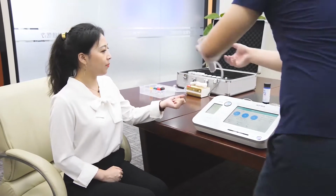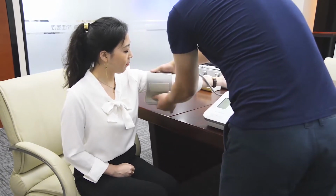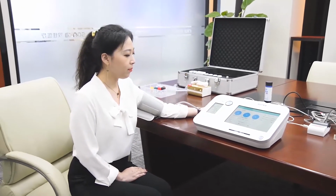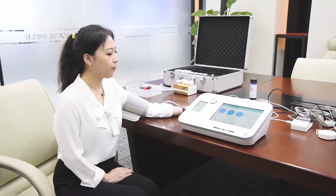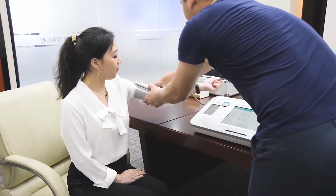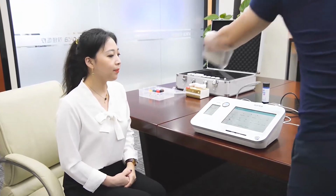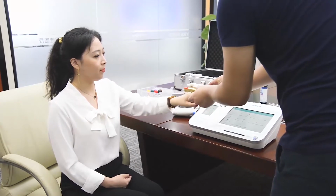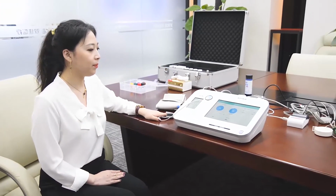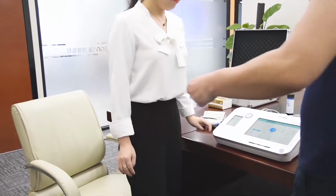The blood pressure. Okay, it's finished, and we go to next step. Next one is blood oxygen, and put your finger inside the clip. Okay, finished, and next one, waist and hip ratio.